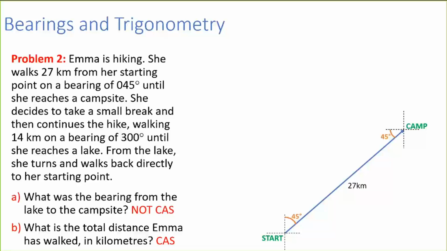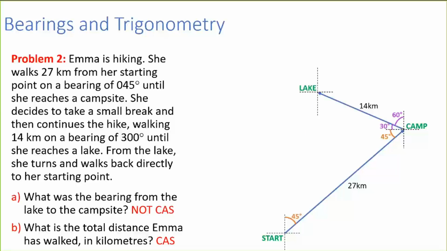So then after that, Emma decides to go on a bearing of 300 degrees. So 300 degrees clockwise is 60 degrees away from being a full rotation. So that's 60 degrees away from being a full rotation. And I've just labelled that as 60 degrees to be able to draw my next path. Hopefully everyone can see what I've done there. So 300 degrees from north clockwise gives me 60 degrees from north anti-clockwise. So I've got my 14 kilometres there, and then I've reached a lake.